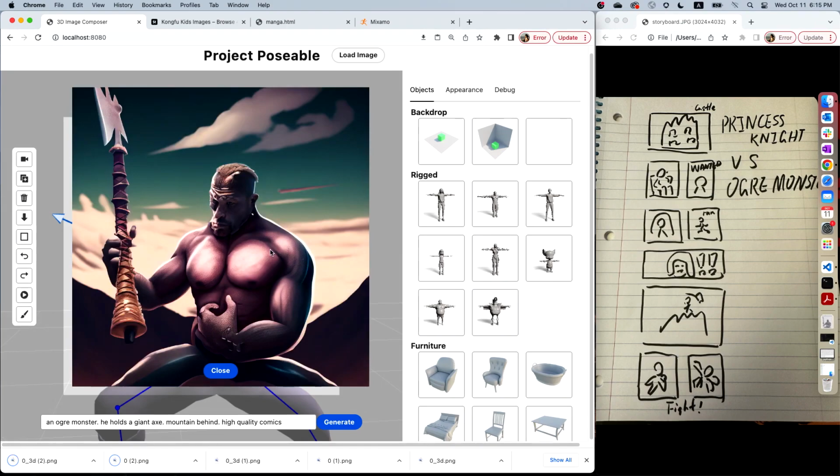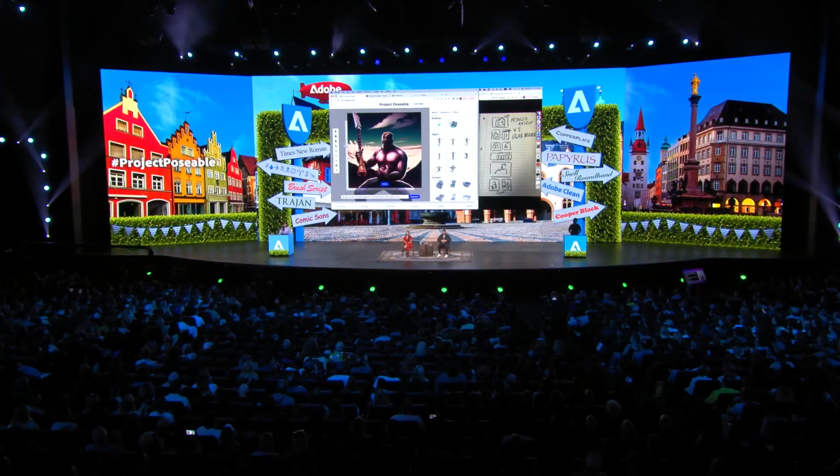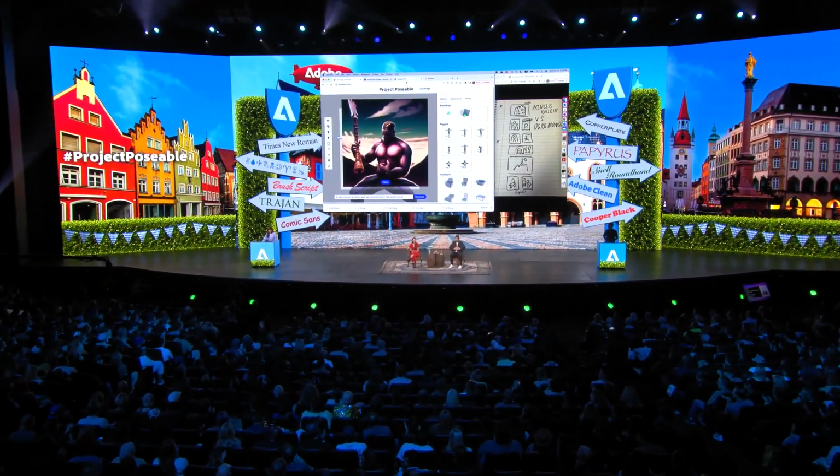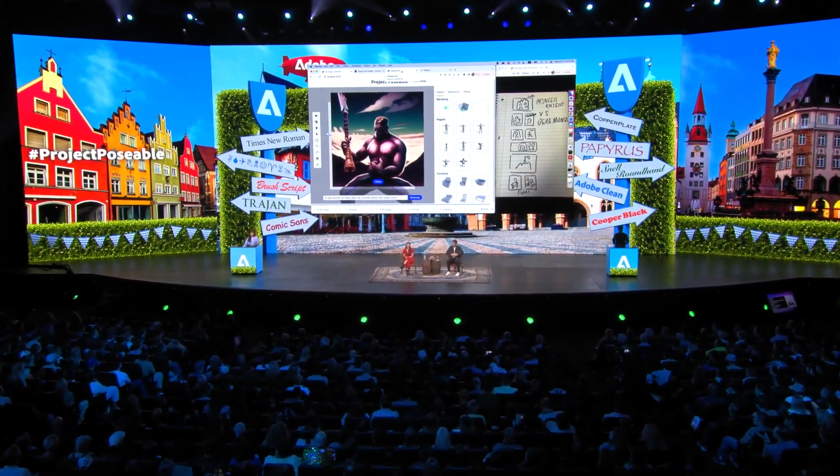It looks terrific. How do you guys like it? By doing this, in just a couple of minutes, I was able to turn my concepts into gorgeous artwork. Let's see what I just created.